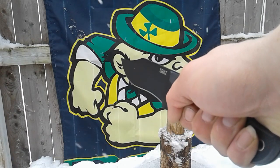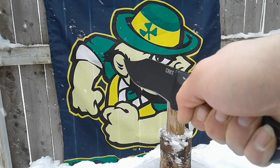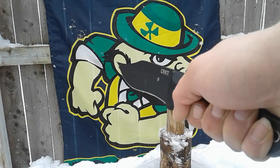What's going on, everybody? Today, we're going to talk about the Rakkasan by CRKT.